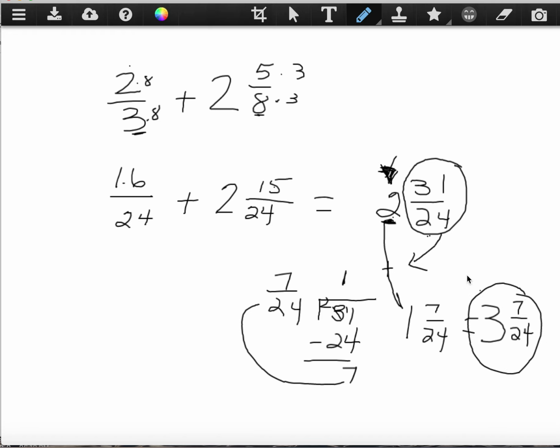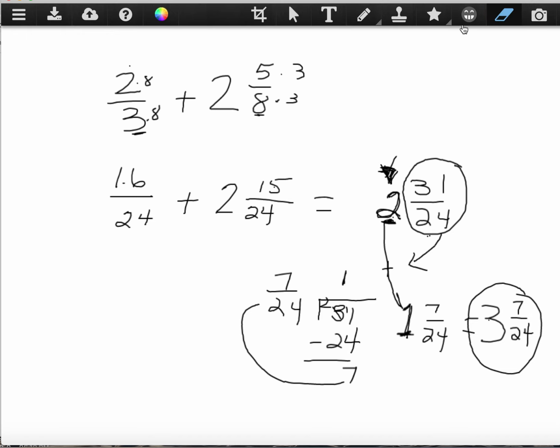So when you convert an improper fraction into a mixed number, you must take the whole number here and the whole number that you had in the beginning over here, because they're 2 separate things, and add the wholes together to get your 3. Then just take what's left, because there's no fraction with the 2. This is just made a fraction when you finish. 7/24 goes to the side. So really watch the details on those types of things.